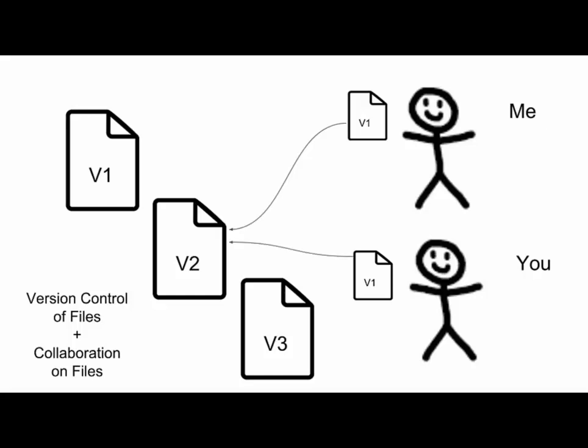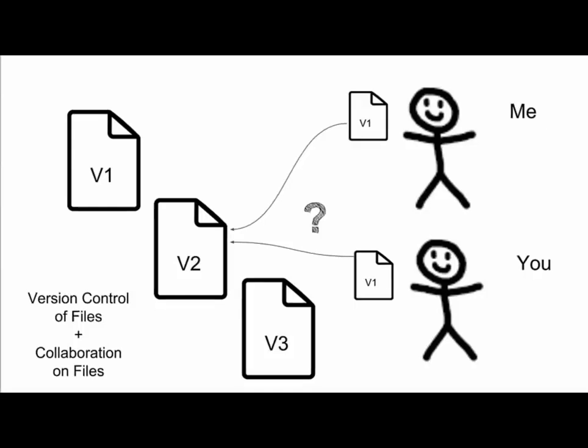Then you come along and you've made changes to version 1 too, and you push your changes back to the central repository where all the files are being shared. The problem, as you can see here, is that your changes will now overwrite my changes, and my changes will have been lost. So whilst the two concepts of version controlling files and collaborating on files are quite simple in their own right, once you start to scale up with more and more people, more and more files, more and more versions of those files, you end up with more and more conflicts and more issues. It's issues like these that SVN was designed to solve.